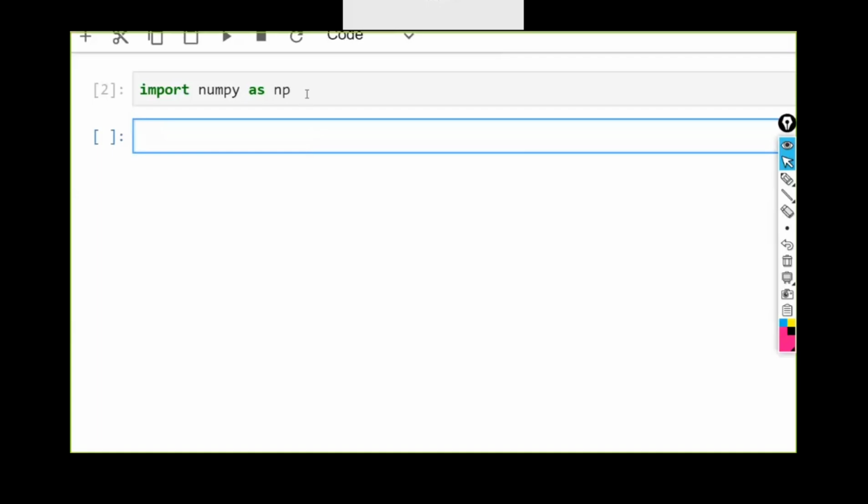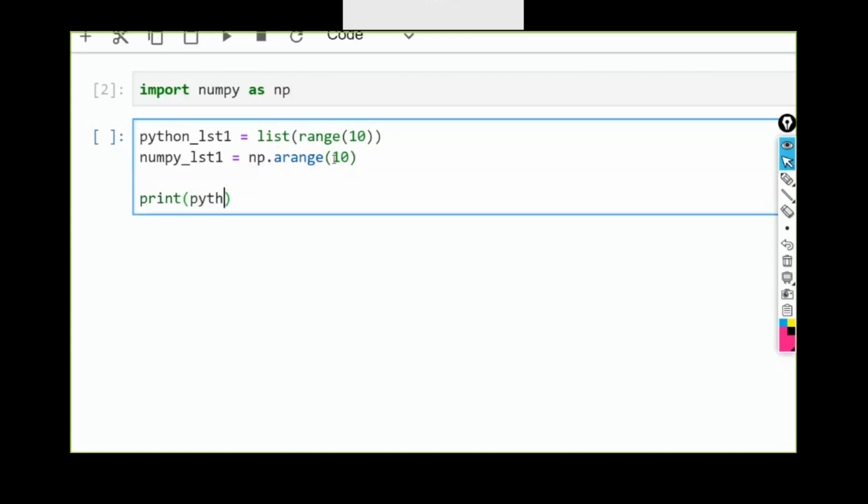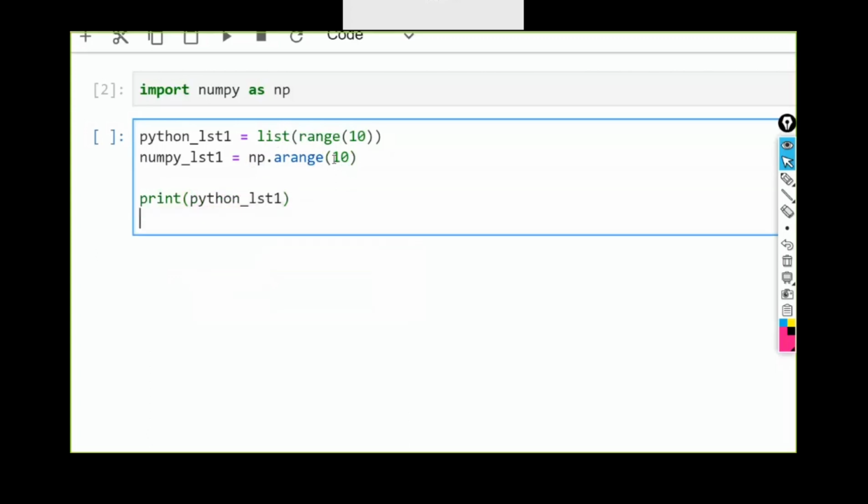We will go ahead and declare the list here, our Python list of range. Okay, I can say 10 again here. Then we are going to have NumPy list 1 equals, here we are going to use np dot arange. Please remember those functions. There it is range, here it is arange, which has to be called on top of the library name, and here you're going to say 10. So let's go ahead and print them to see what are the values that we have in the particular list and array.